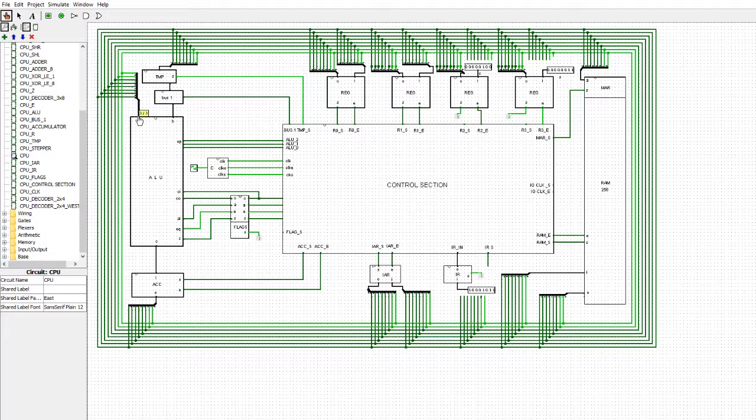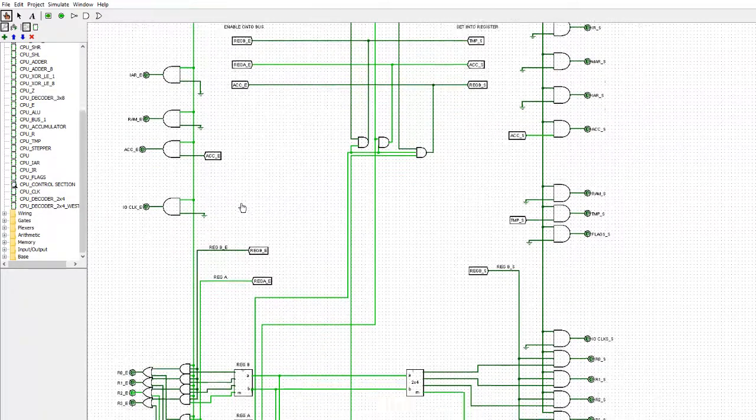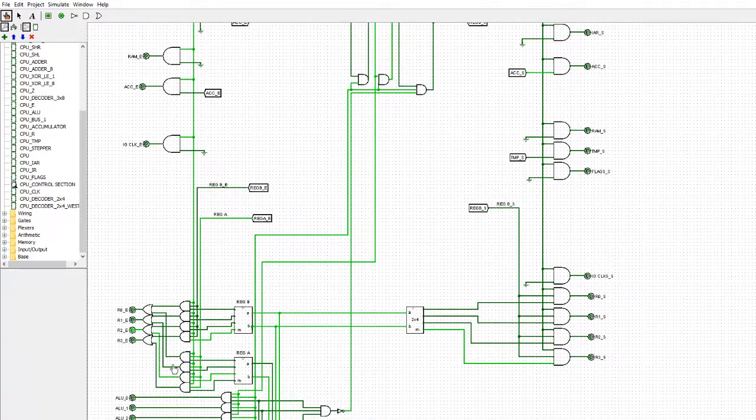Okay, so that value will come in there. Okay, that's a 3 at the moment, but the new value will come in whenever we pass this on to the next stage. Okay, so let's just do it. 1, 2, 3. Okay, so that's us going to 0.5. At 0.5, reg A has been enabled.